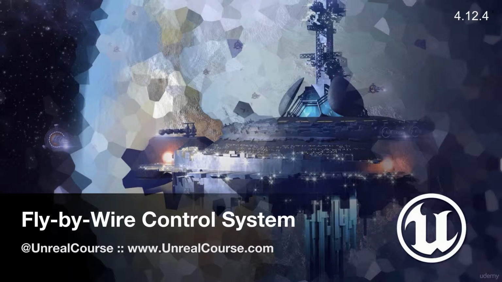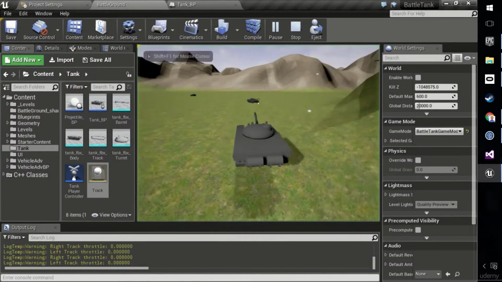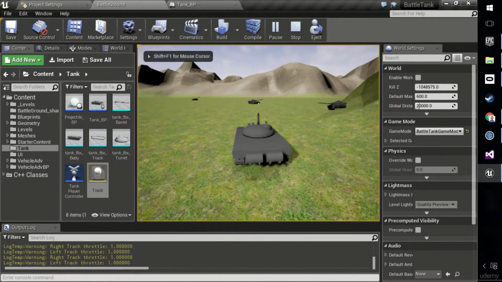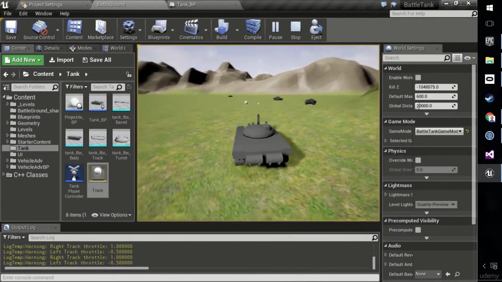So welcome to fly-by-wire control system. Let's just dive right in and find out what this is all about. So back to our trusted question, what's the least fun thing about this game right now? It's probably not the crazy physics. Think about Goat Simulator. That actually thrives on crazy physics.